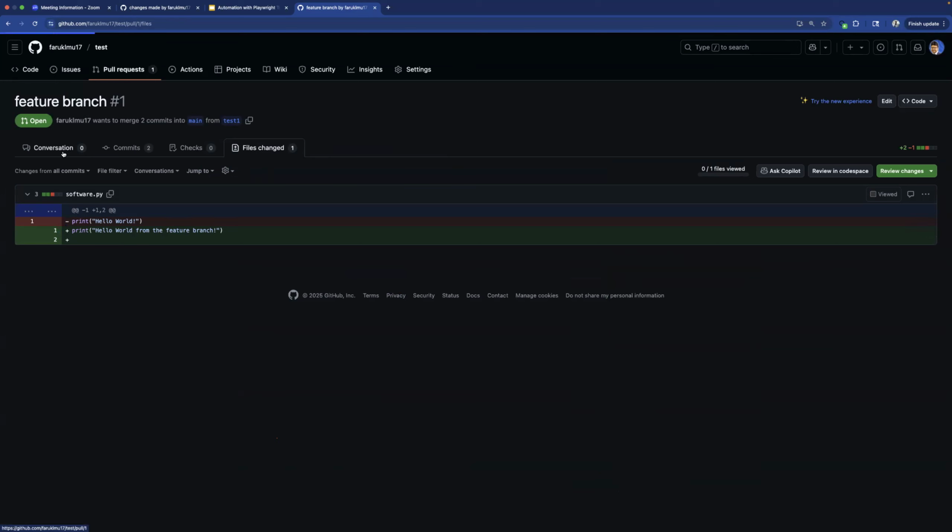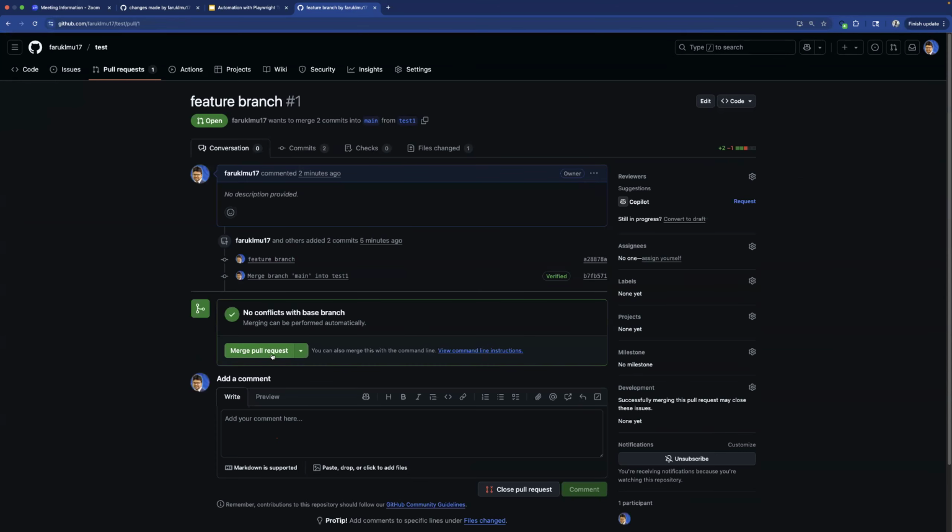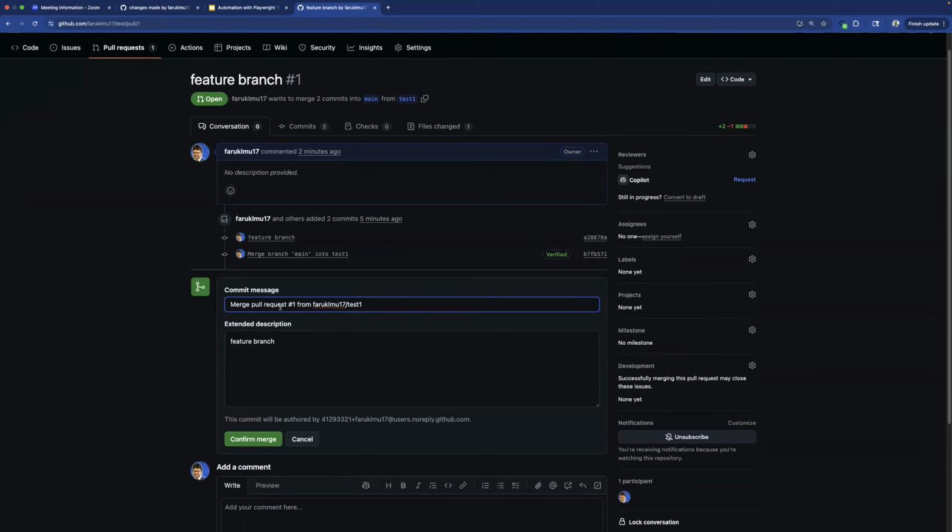Okay, all right, so now let's do the merge pull request. That basically means the changes that we now approved will get merged into the main. That means in our main branch, we should see that this code or this PR is coming from a feature branch.